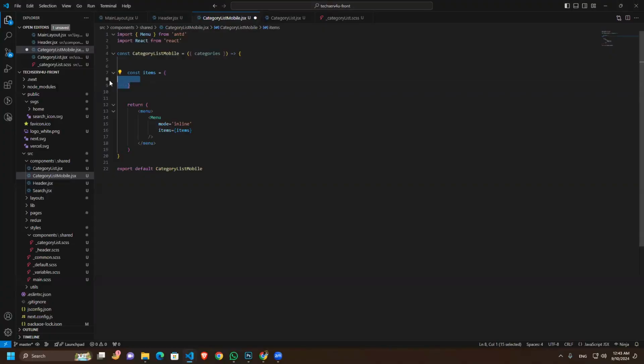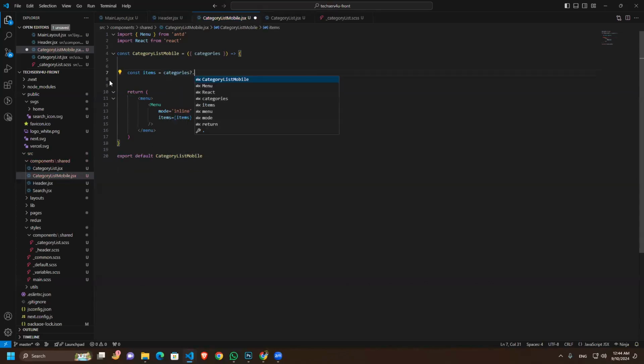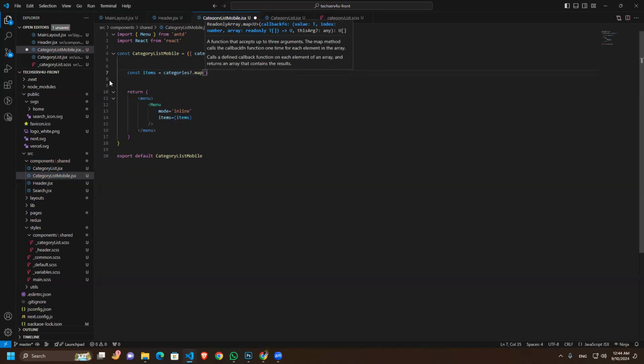So we can say our categories, the categories we are getting, categories dot map, and we can say category, like we did with our large screen categories dropdown. For our category, I want to return an object.